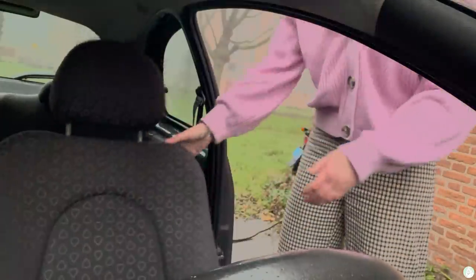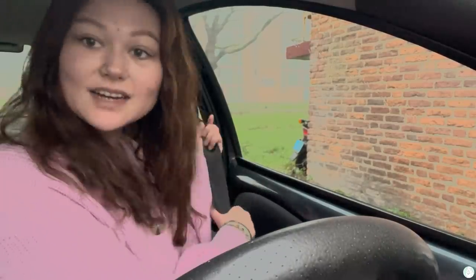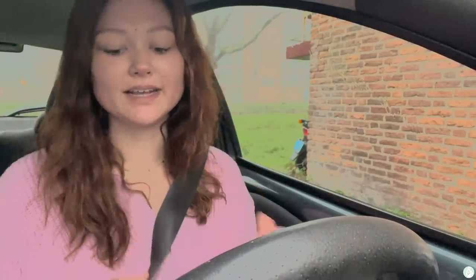I filmed so much with that thing the past couple of days. The car drive is going to be like two hours probably, and I've never been to Gent either, so I'm really excited about that city. We're in the car and the car is heating up. I always make the mistake of turning it too loud and then you guys not being able to hear me. But let's get to Rihanna's and then off to the pit.